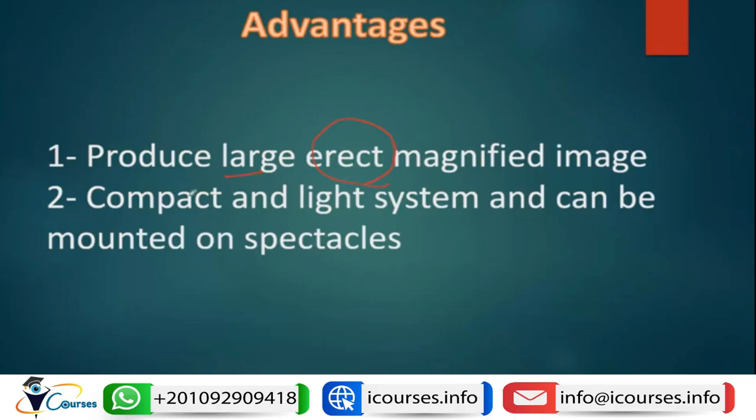And also the main advantage is its compact and light system. As we said, it is a very short and small system because its length will be the difference in focal lengths. That's why it can be mounted over telescopes or mounted over spectacles. So it can be used on spectacles.